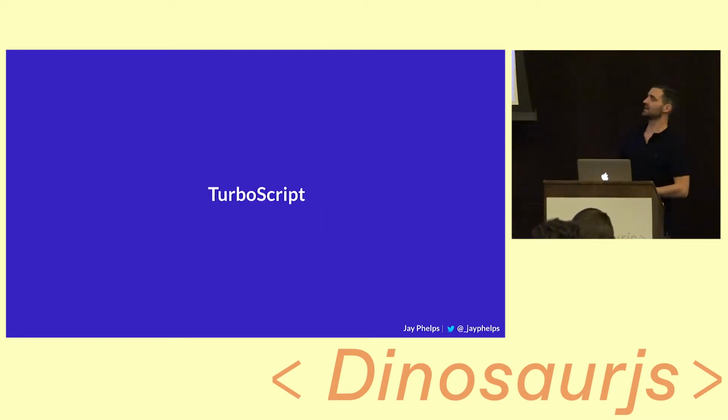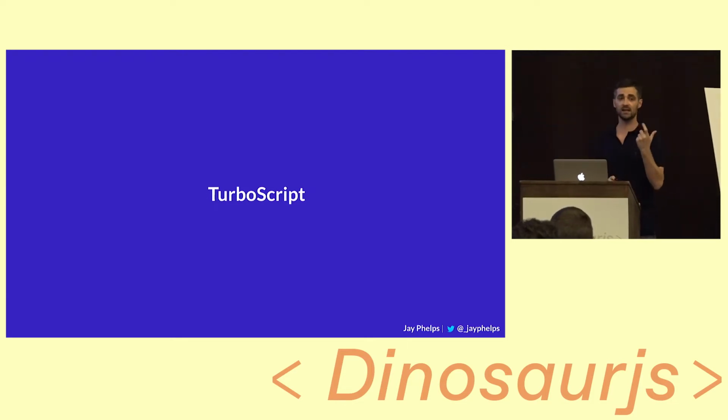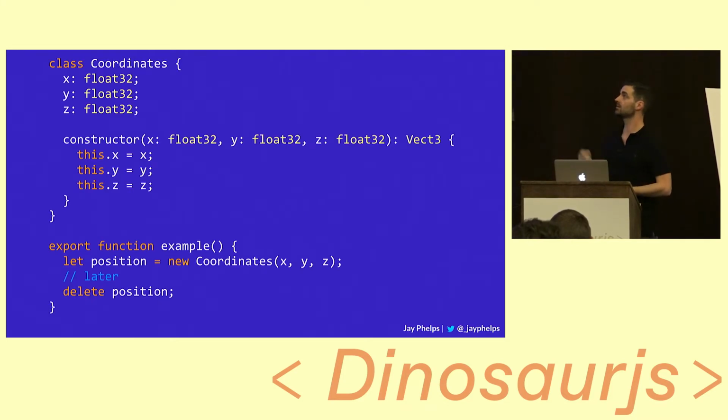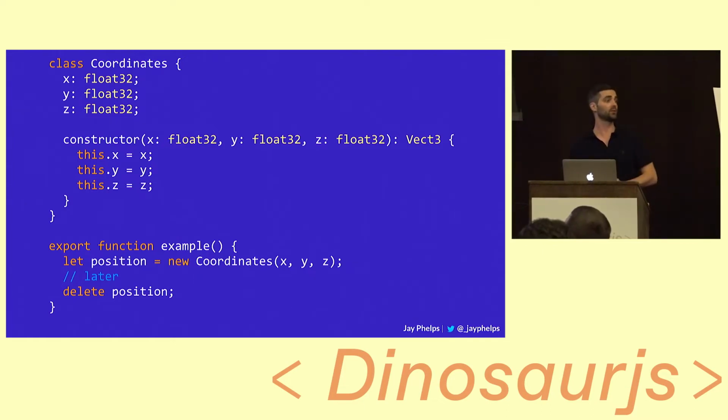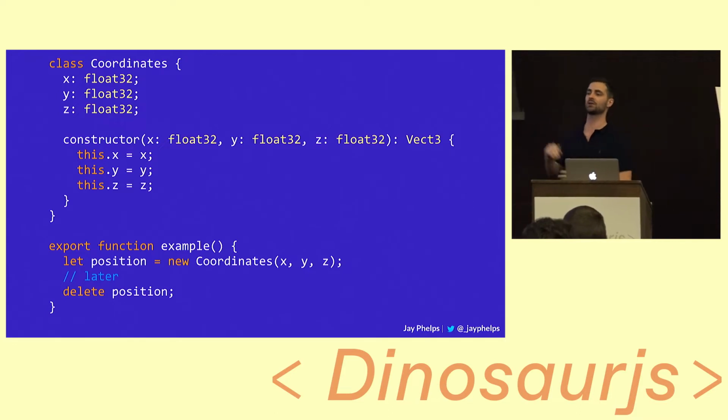So I'll give you an example of that. Turboscript. With WebAssembly, this language was designed specifically around the WebAssembly use case. So take a look at this. I bet most of you actually think this looks really familiar. What does this look like? It looks like TypeScript. And syntactically, it is identical to TypeScript.